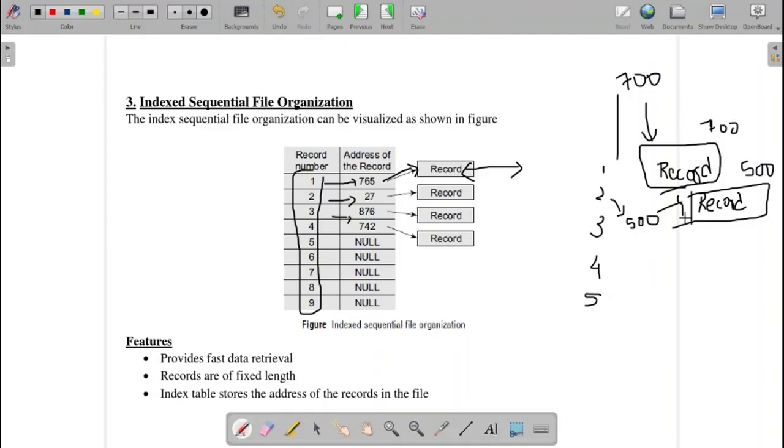Record 1, record 2, record 3, record 4, record 5, record 6, then the record 7. Sequentially, I need to check 1 to 6, only then can I go for record number 7. That is the sequential storage, but it gives us fast data retrieval. The index table will store the address of the record in the file.